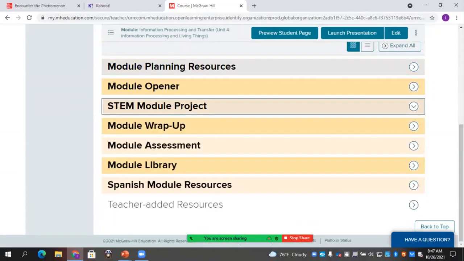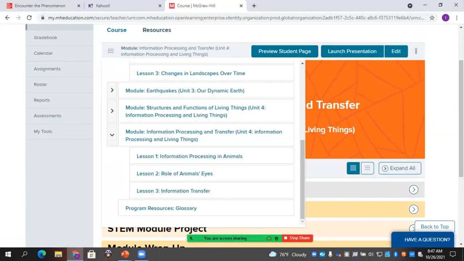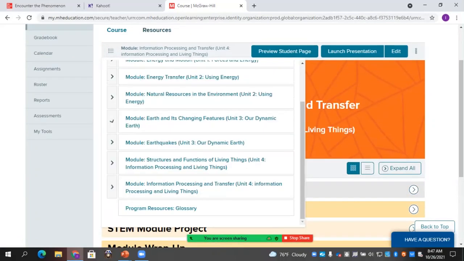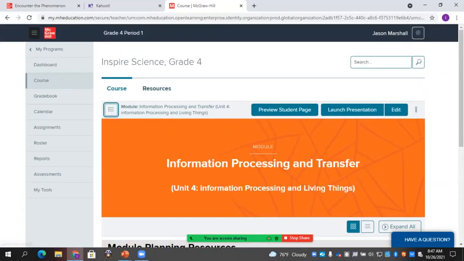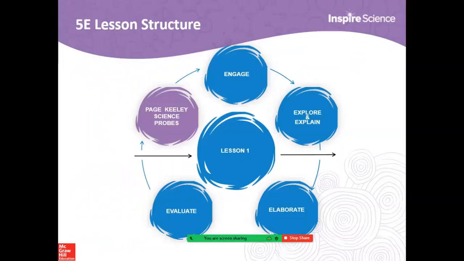But everything that precedes the module and everything found at the end of the module is organized online in these module resources. So if I close out these folders, I have to click on module. Wherever I see a module, these will give me file folders that will support me at the beginning of the module and at the end of the module. And that's all we've seen so far. But now we're about to walk through a lesson, aren't we? Now we're going to plan for this lesson.